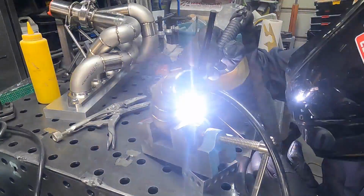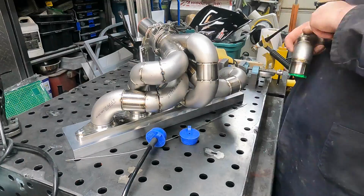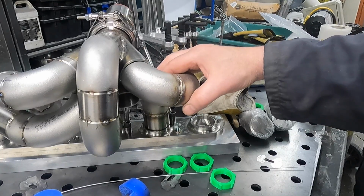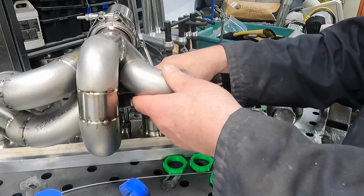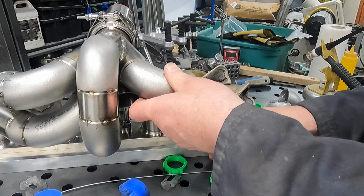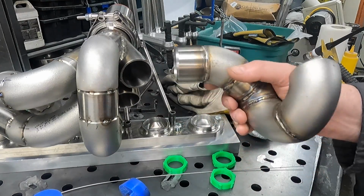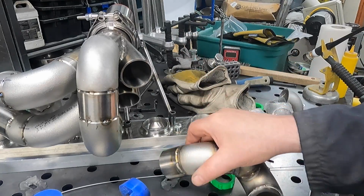Yeah, so I struggle with the torch angle a lot on the job initially just because they're very difficult positions to get your hands into and convince yourself you can weld. I'm not too sure if I'm just not happy. I don't think I was happy with the fit before, but I've now got it so that we're nicely into the merge, but I'm out quite a bit down on the flange. So I'm going to cut off this last piece and redo that section.